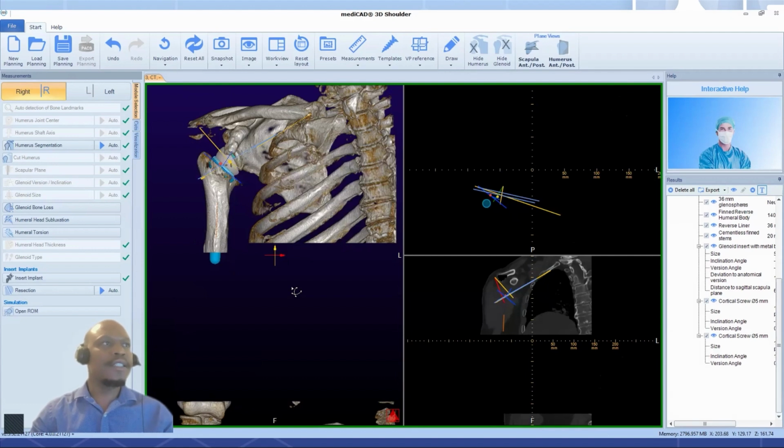This is something you can do within 5 to 7 minutes. The more you do it, the faster you get, and it allows you to do more planning and more operations, and saves you a lot of time because it's very fast and effective. A lot of the measurement is done automatically for you. Segmentation is done automatically for you. You just have to do minor adjustments.